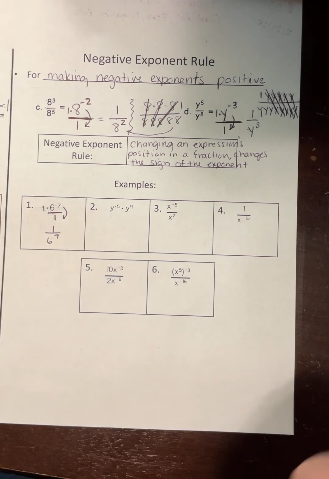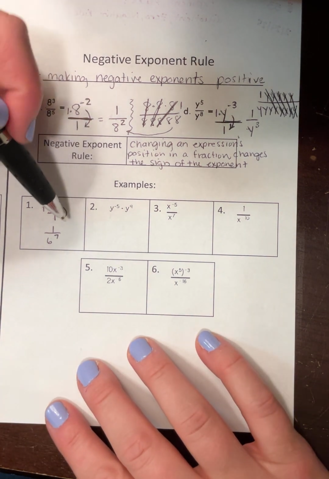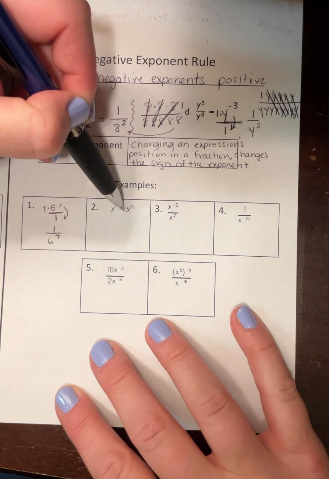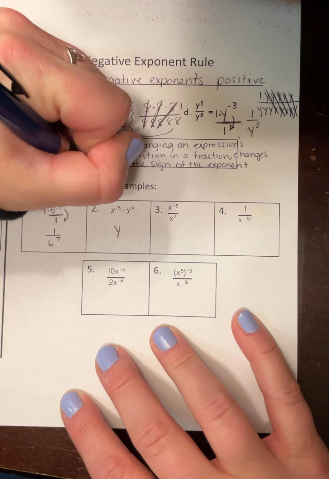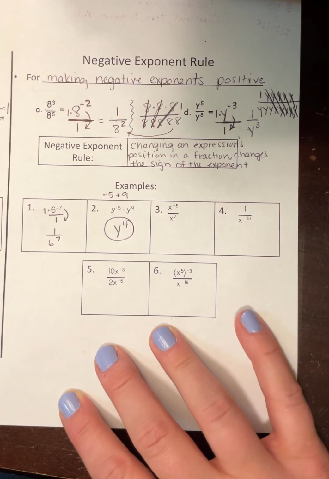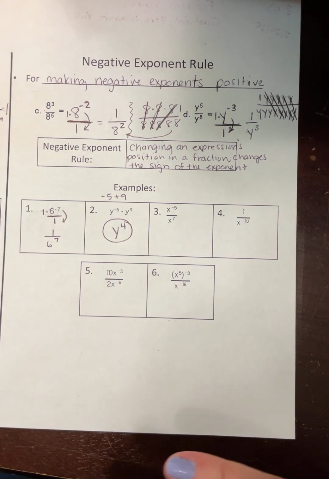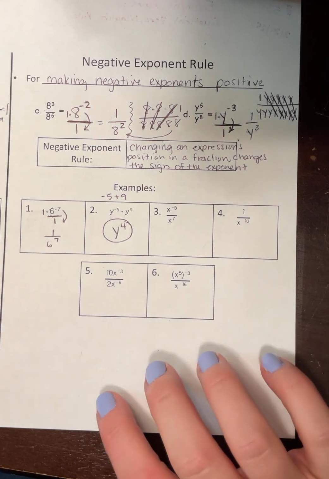All right. Now the negative exponent rule freaks people out. So if you can avoid it, avoid it. Don't ever start simplifying using the negative exponent rule. Because if you do right here, you're going to make your life a lot more difficult. Because if you look at this, you see multiplication, same bases. Keep the base, add the exponents. Negative 5 plus 9 is 4, and you didn't actually have to do anything there with the negative exponent rule. Okay? Leave the negative exponent rule for last almost all the time. Because a lot of times the negative exponents will be there, but doing some other rule will kind of get rid of them before you even have to deal with it.